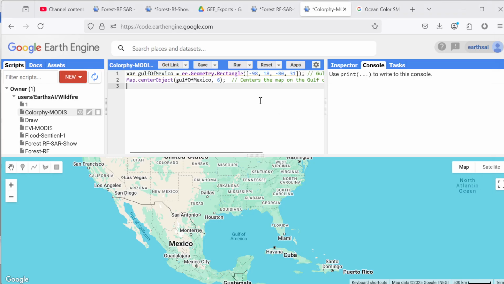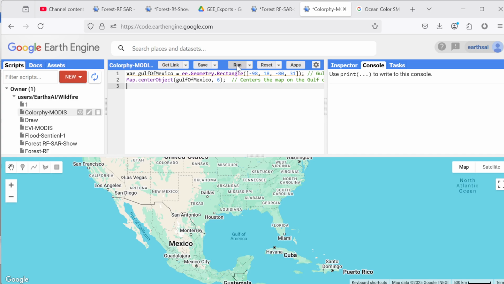Like this, we define the geographical region we are interested in. For this example, we are focusing on the Gulf of Mexico near Texas, and define the area as a bounding box using the rectangular geometry. You can watch the Create bounding box video in the training playlist.